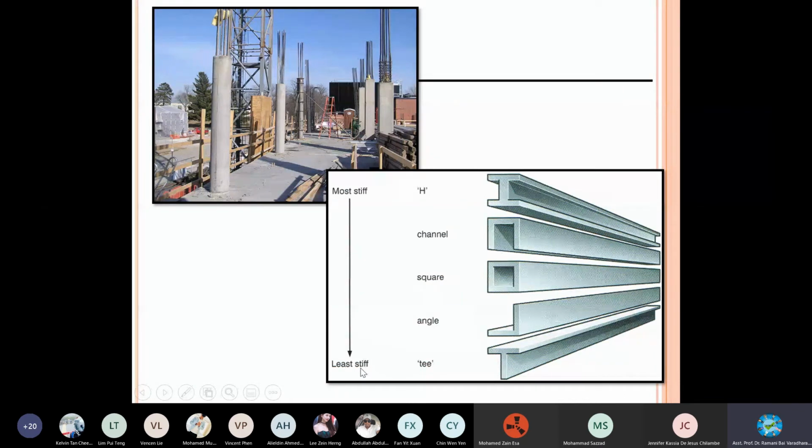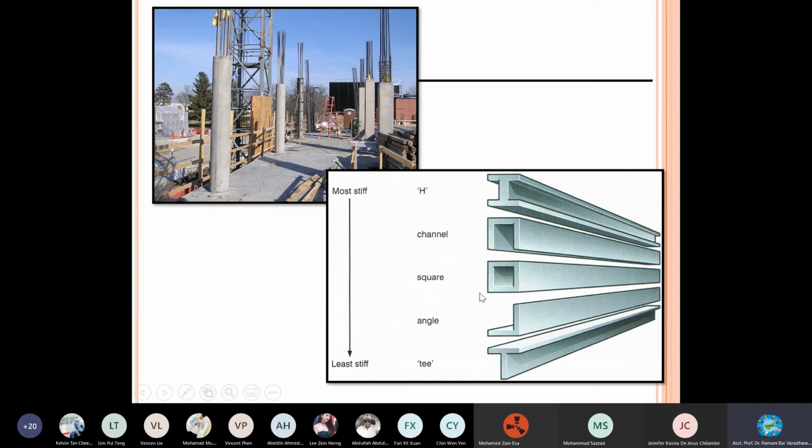So when you compare the stiffness, please make note of this. These things you have to remember, because you are not going to test it right now. Better remember which has the highest strength, whether H or angle or channel or T, which has higher stiffness than the other one. So you can compare. I repeat once again, maybe it depends on the material. I see here it is nicely framed such that the load can be nicely distributed, and this one is the channel, right? Although this area is unable to distribute, it has to distribute through this area only. This one's functionality is very good, but stiffness is lost.